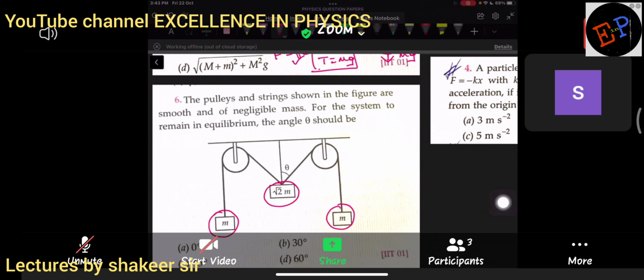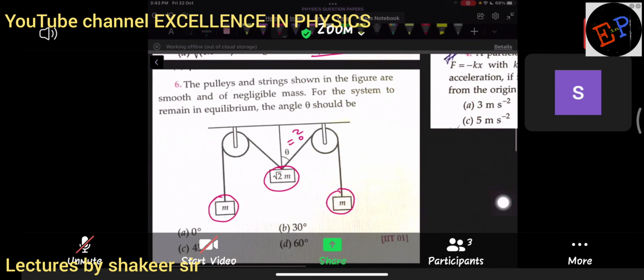Okay. So if I release this system and the total system is at rest, then what is this angle theta that I am supposed to calculate? Theta value I am supposed to calculate. Able to understand? So in which condition can a system be in rest position? System can be in rest position if all the forces are balanced. That's all. If all the forces are balanced, then the system will be in rest position.